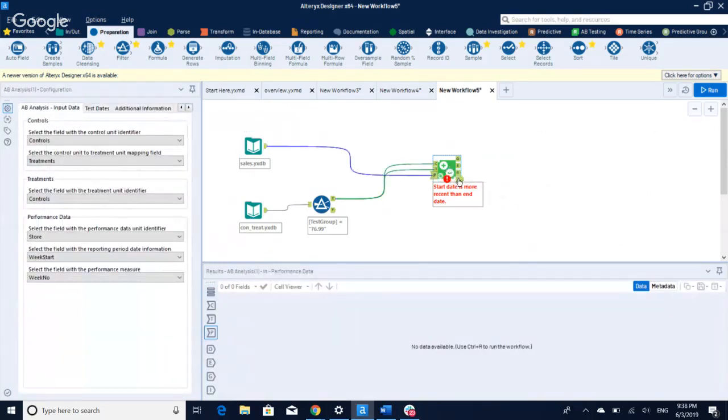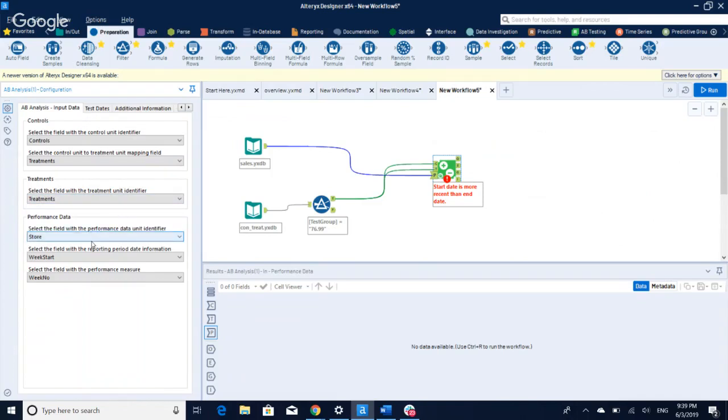So let's do the configuration. For the controls, select the field, which is control, and control unit to treatment unit, which is treatments. For the treatments, select the field with the treatment unit identifier, which is treatment here.